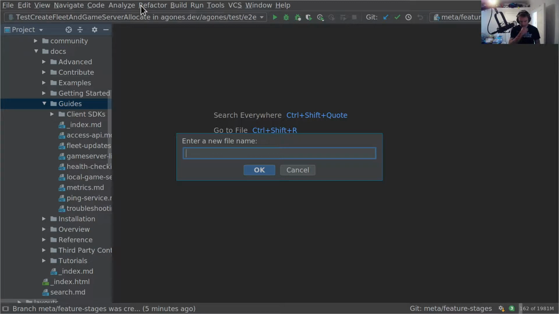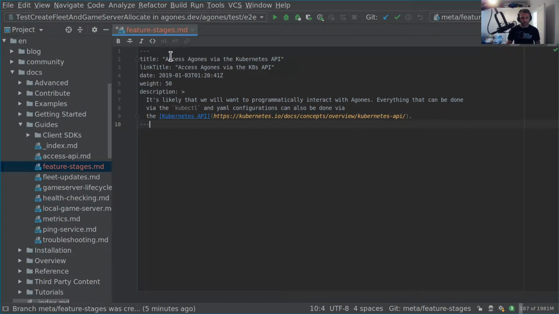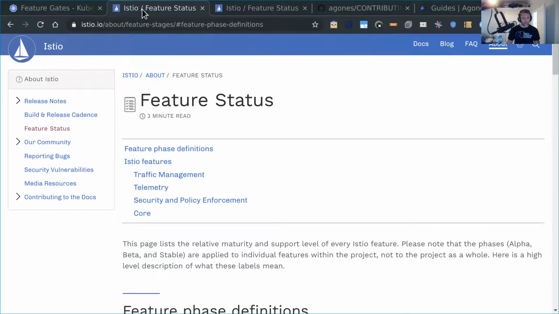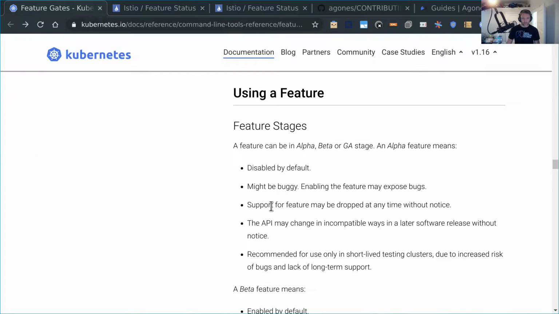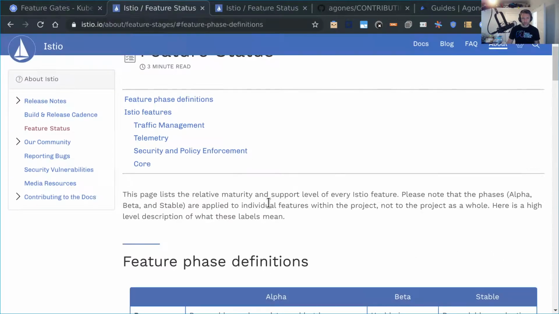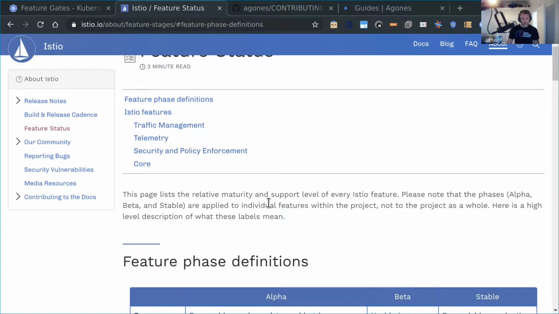Okay. What are we calling it? Feature stages.md. Boom. I'm just totally stealing some stuff here. That's the same thing, so it's fine.